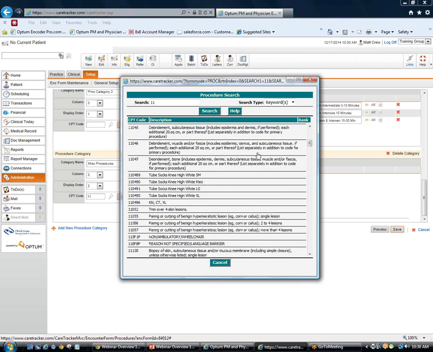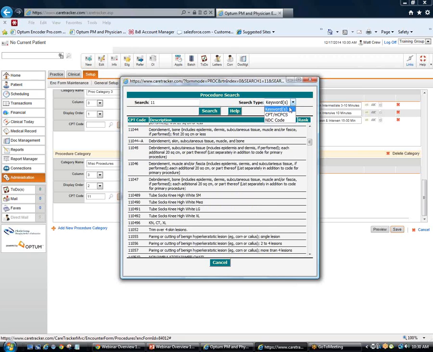When you search for it, you can search just like everything else. I can search by the number. I can search by keyword. Don't let this NDC code give you false hope. You still can't pull NDC codes into the Superbill. Hopefully down the road, but not quite yet.